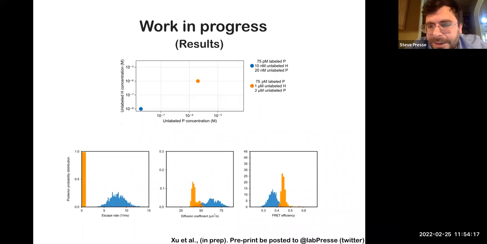But here's a little bit more interesting. As we increase dramatically the amount of unlabeled H, so that's the H we cannot see, what do we encounter? Well, of course, our diffusion coefficient drops, because now we are forming a cluster. We are forming a reaction. The FRET efficiency increases exactly as we'd expect if prothymosin is compactifying around the histone. And finally, the escape rate decreases essentially for all intents and purposes to zero, because the H and P are now very strongly interacting and we are never seeing them unbind, which is consistent with the literature that says that the unbinding rates are on the order of inverse minutes, something we would just never observe if we analyze individual bursts.